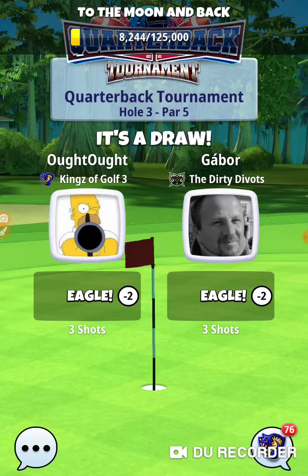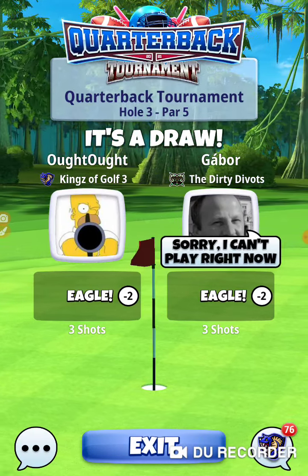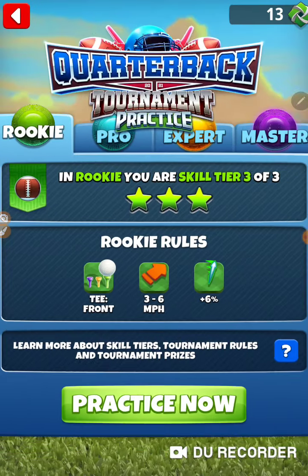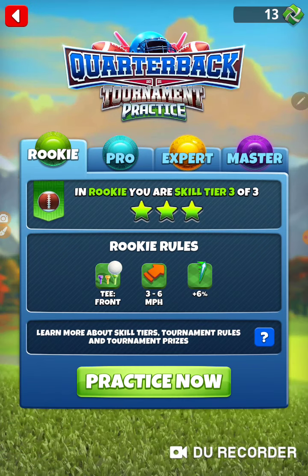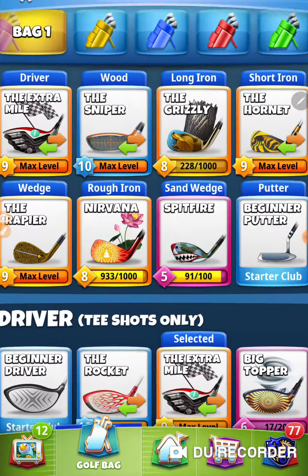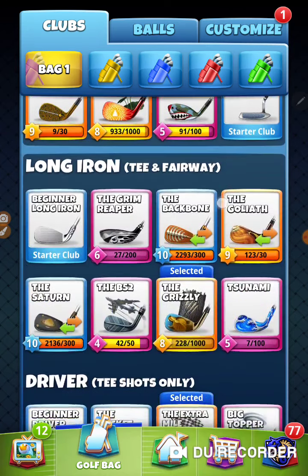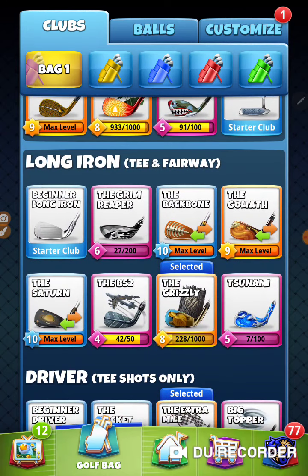So if we're going to have any kind of headwind, we're going to need to bring out a bigger ball if we're trying to get over to that island. If we've got any tailwind, we shouldn't have any issues trying to get over there. If you've got lower developed clubs, you will probably have to bring out a 4-power ball. Let's check out what my best options here would be.